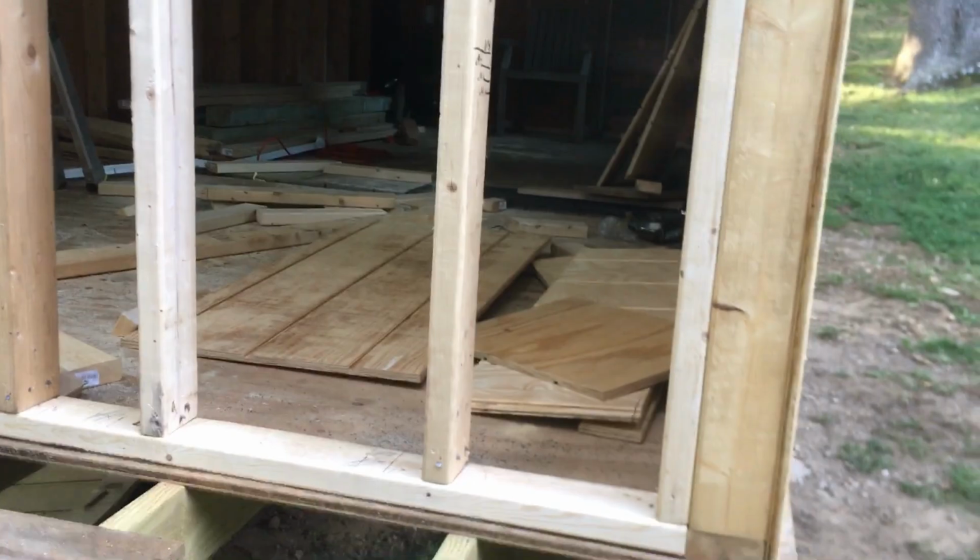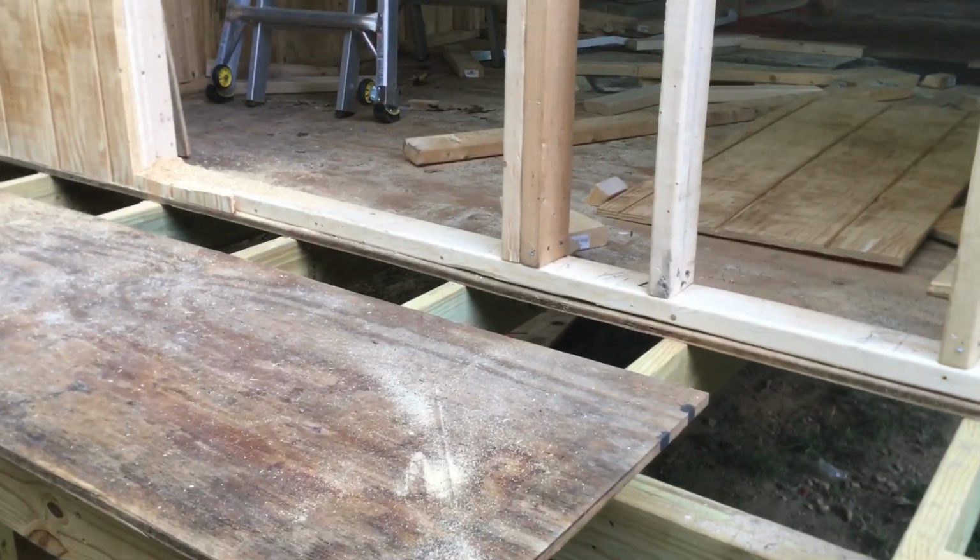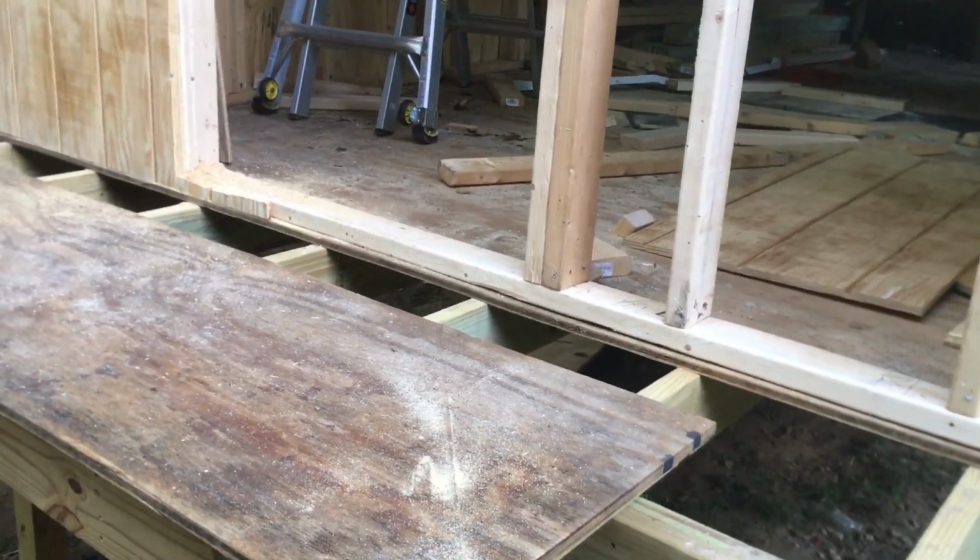I framed the other side of the window. That's it. I just got to get more plywood. I ran out. Yeah, I just got to measure to cut and fit. And then I just got to pick up the door. Cut the bottom of that 2x4 out and then set the door in place. And then start on the inside once it's all shelled up.